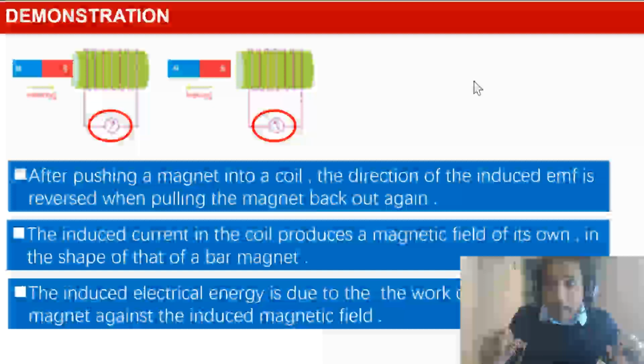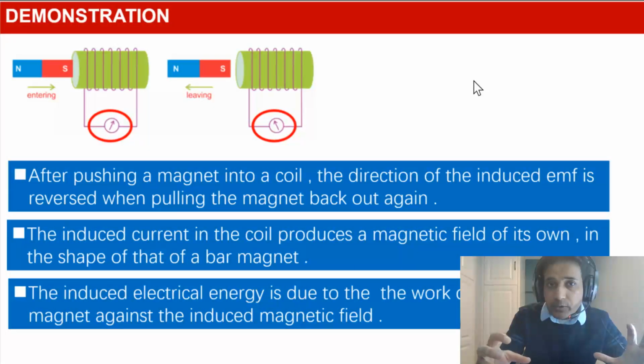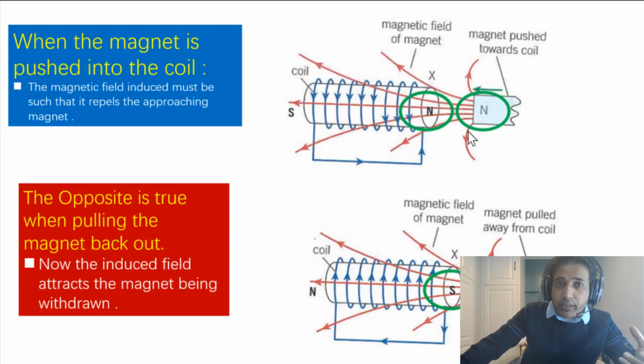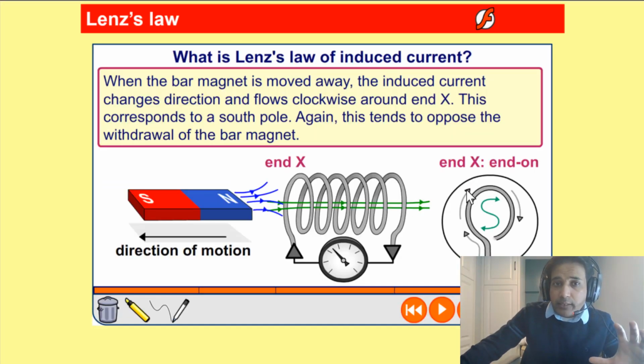Now the students have a good understanding of Faraday's law. We will move to Lenz's law. I will do these demonstrations and let them observe, and then I will explain a little bit about what is happening. On this slide, this is the animation. This will combine the previous two slides and let them start understanding Lenz's law.